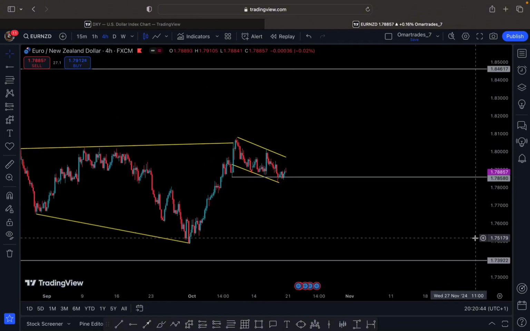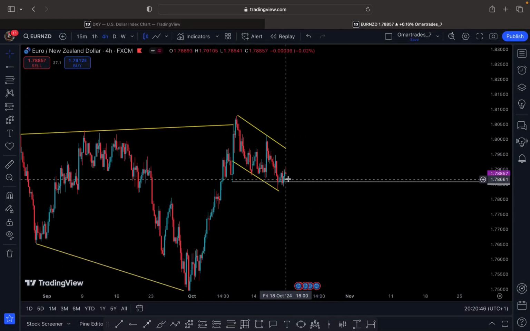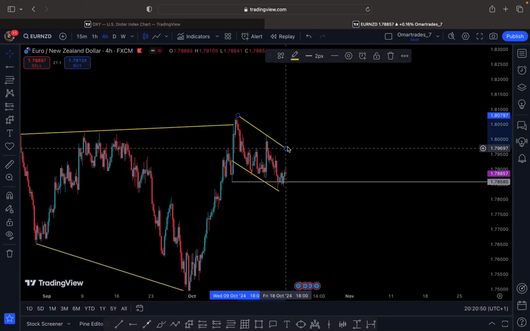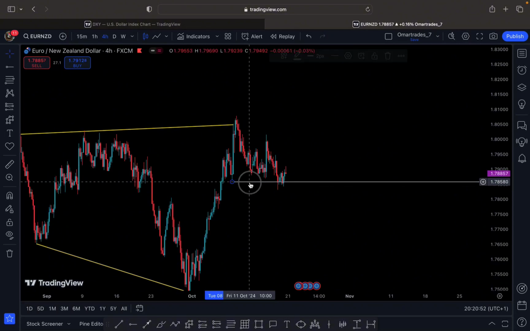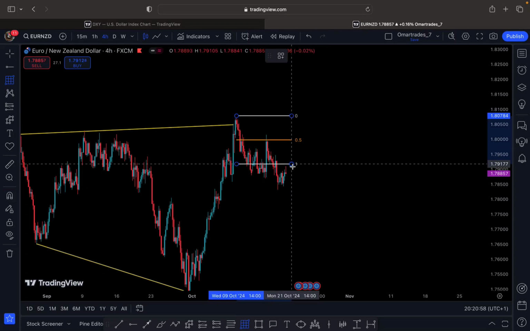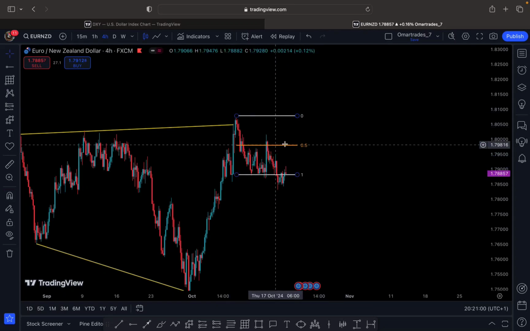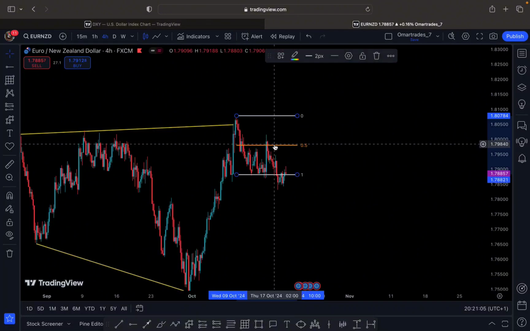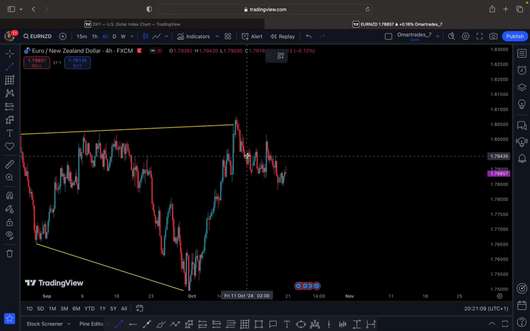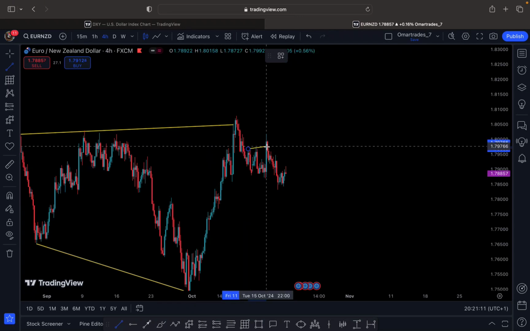Now, it looks more like this. If you are buying from here, I understand why, but like I said, you have to look at the higher time frame, the bigger picture. Now, if you look at these, essentially, we have these moves, which is around the 50% fib level. I mean, that is great. And then we kind of have something like this previously, right?